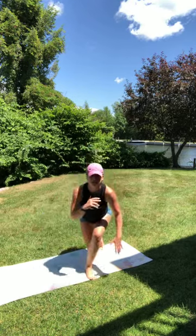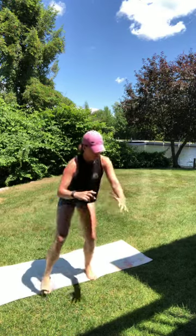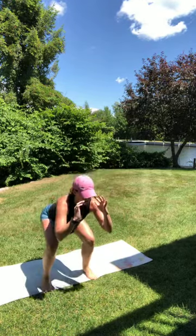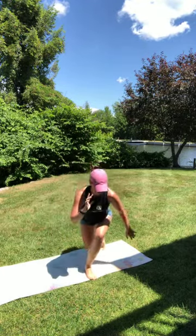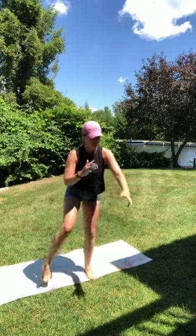Keep that one foot glued to the floor. Try not to lift up those toes. Keep that tension. Three. Two.